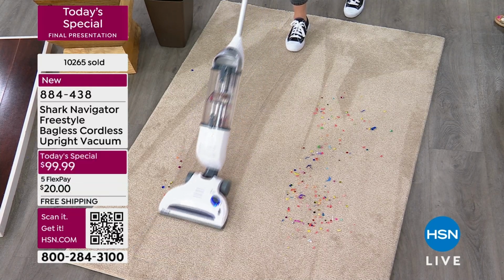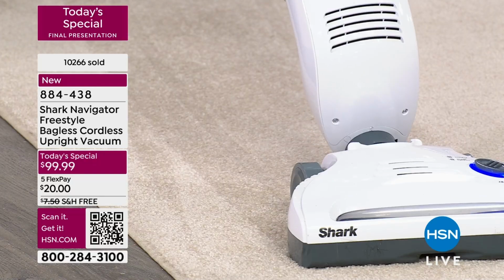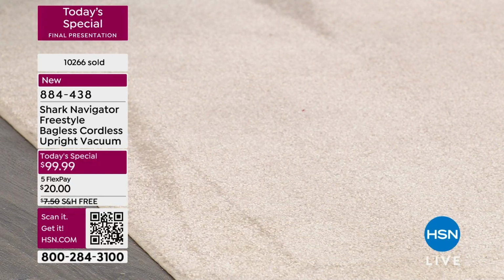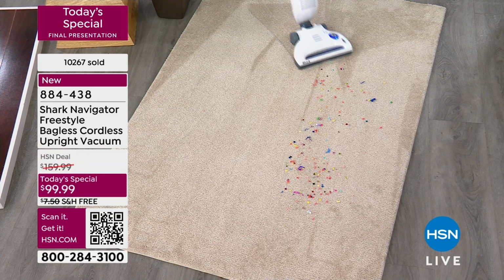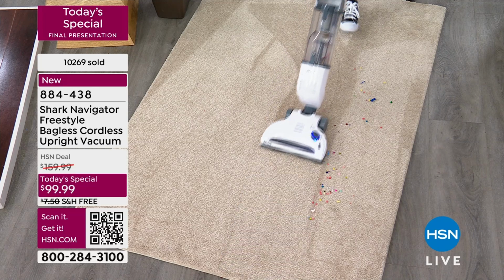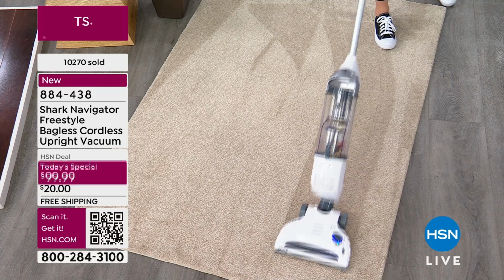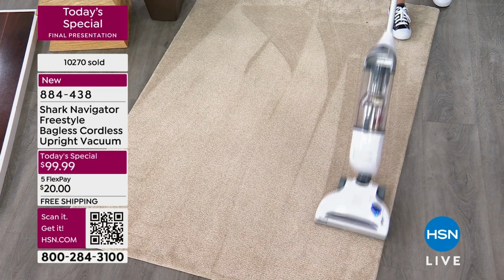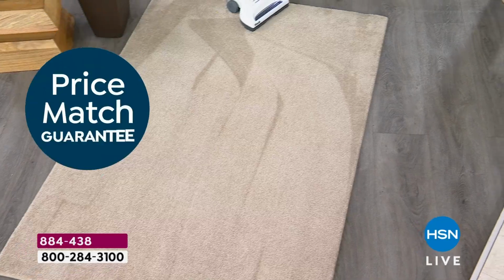You're probably gonna have dust and dirt and grime that's deep down into your carpet fibers that you're gonna wanna get out, and we can do that. But we're showing you extreme cases so that you are fully aware that we can handle so much more. When you get your Freestyle home, you are gonna wanna test this out and say, does it really do what Megan says it does? And you will be blown away, just as I was.